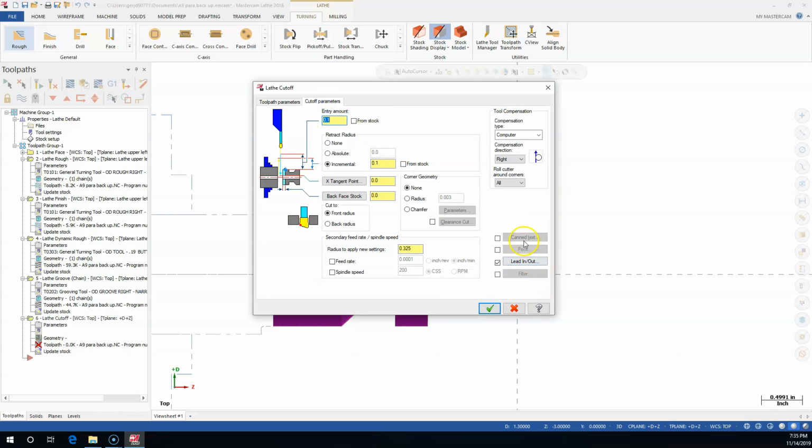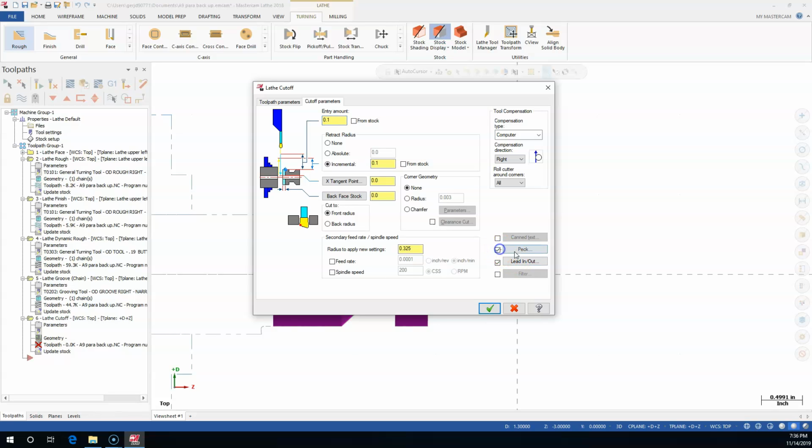Or on the cut parameters, we're going to allow it to set back, so 100,000 retract amount, and then incremental retract radius of 100,000. So this is right now telling it to plunge all the way in, and then no corner radius.